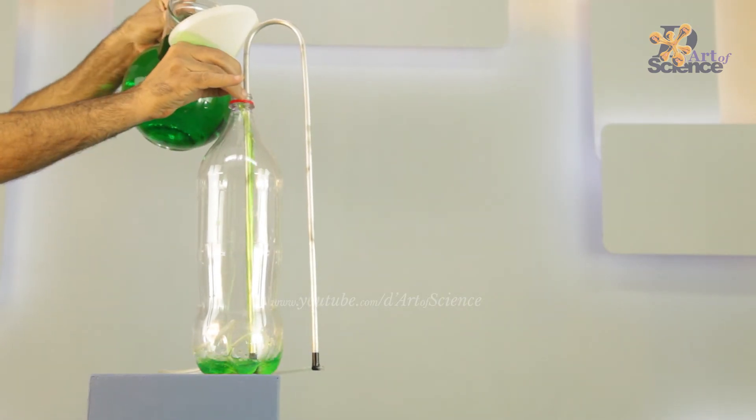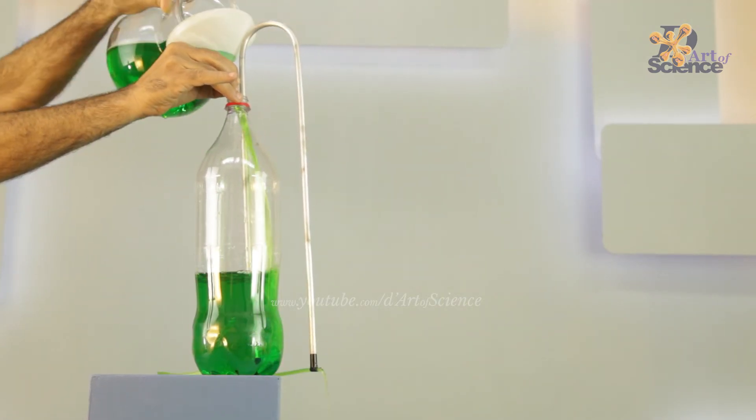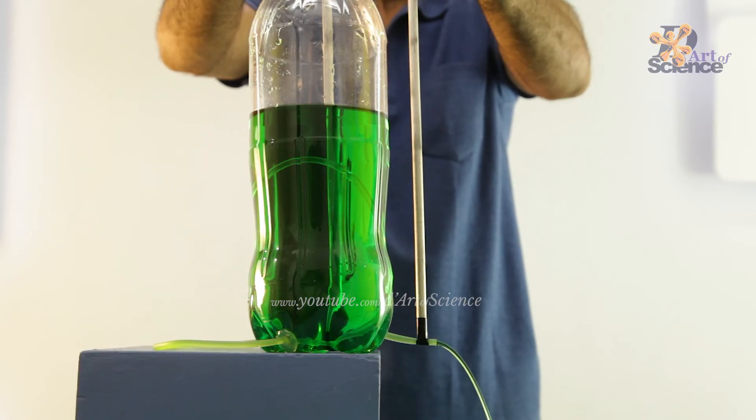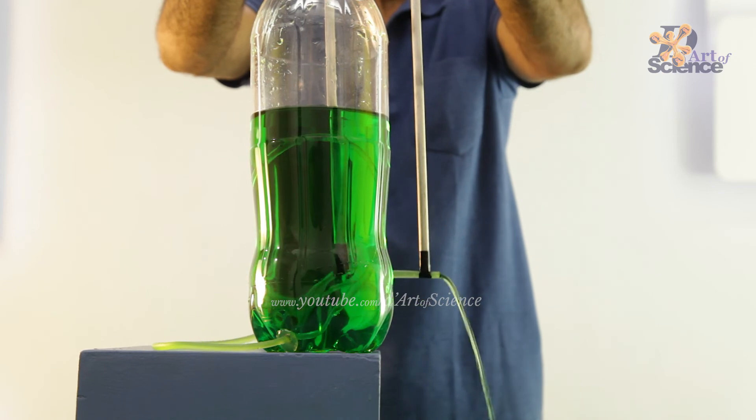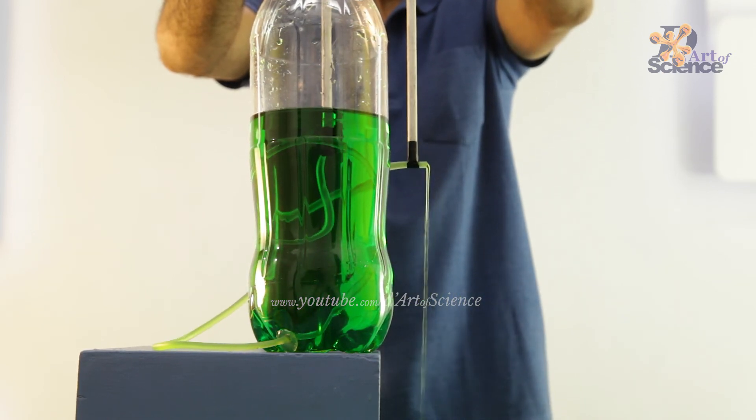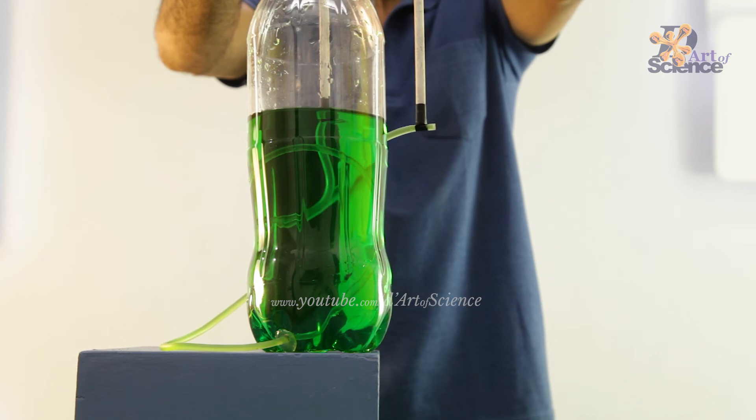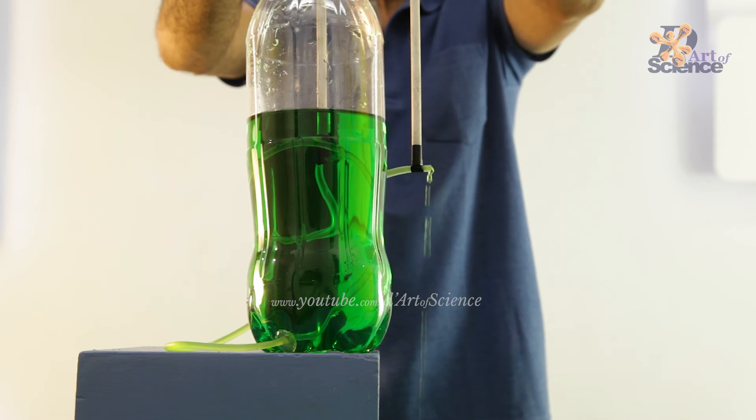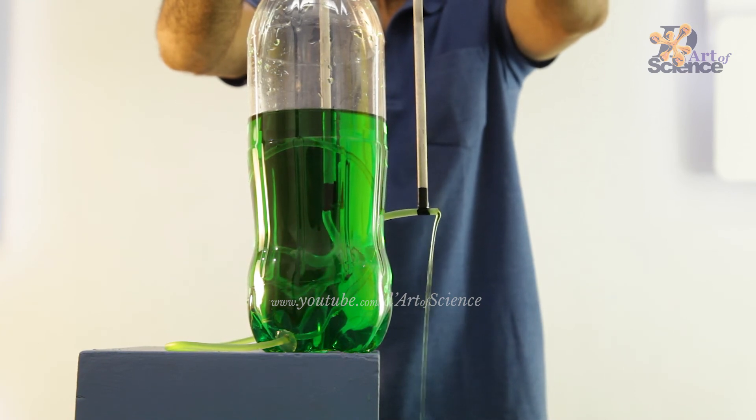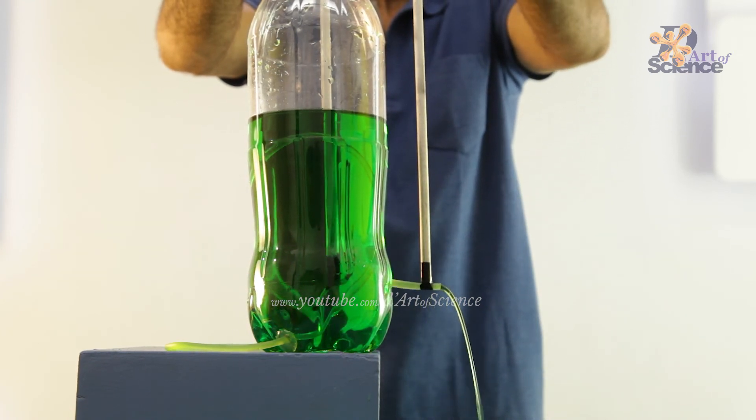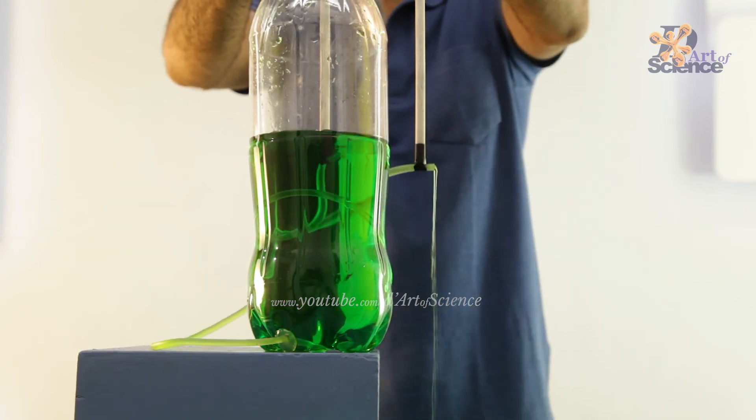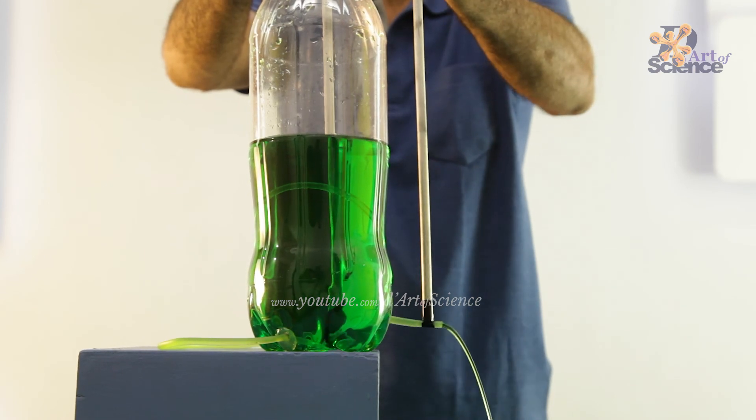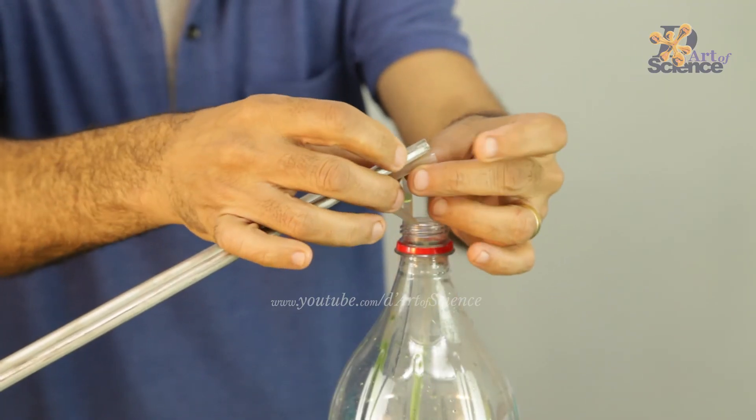That's it. Now our experiment apparatus is ready and let's spill water in it and let's check the flow at different heights. Now as I take it to the top of the water level, you can clearly see that the flow is getting slow till it stops. The moment I start taking it lower into the bottle, it starts getting faster and the maximum is when I bring it to the bottom.